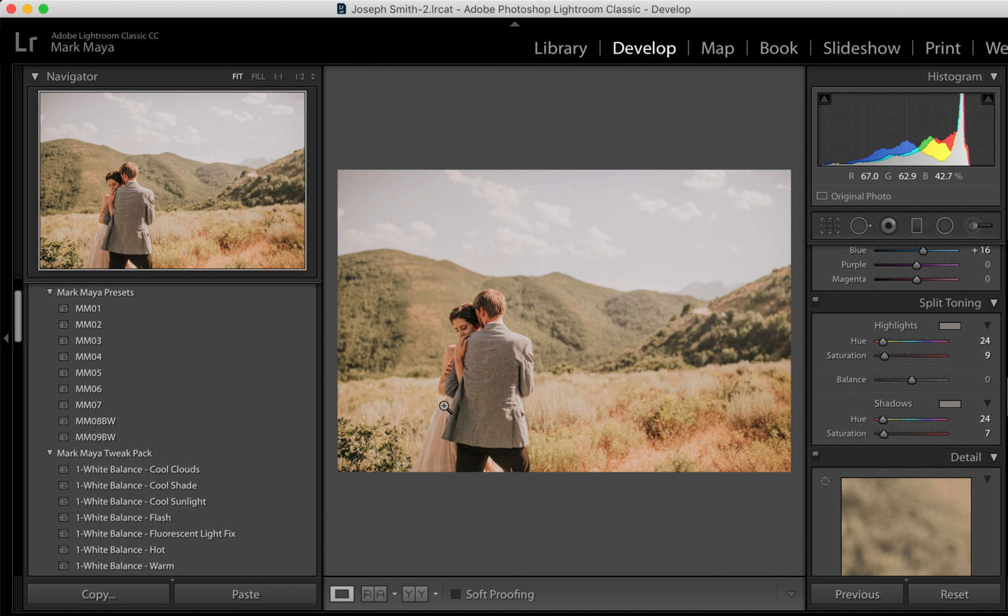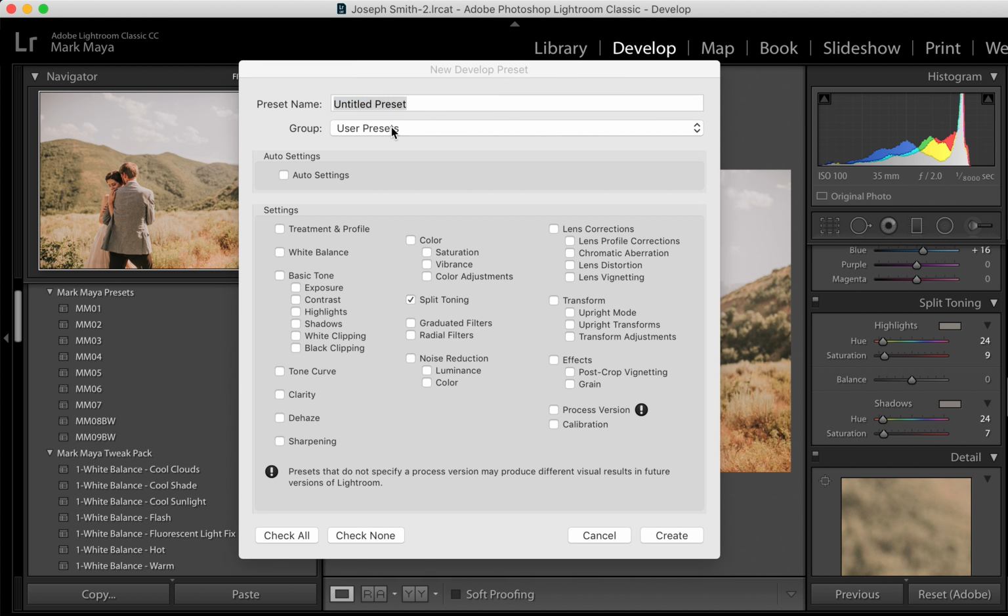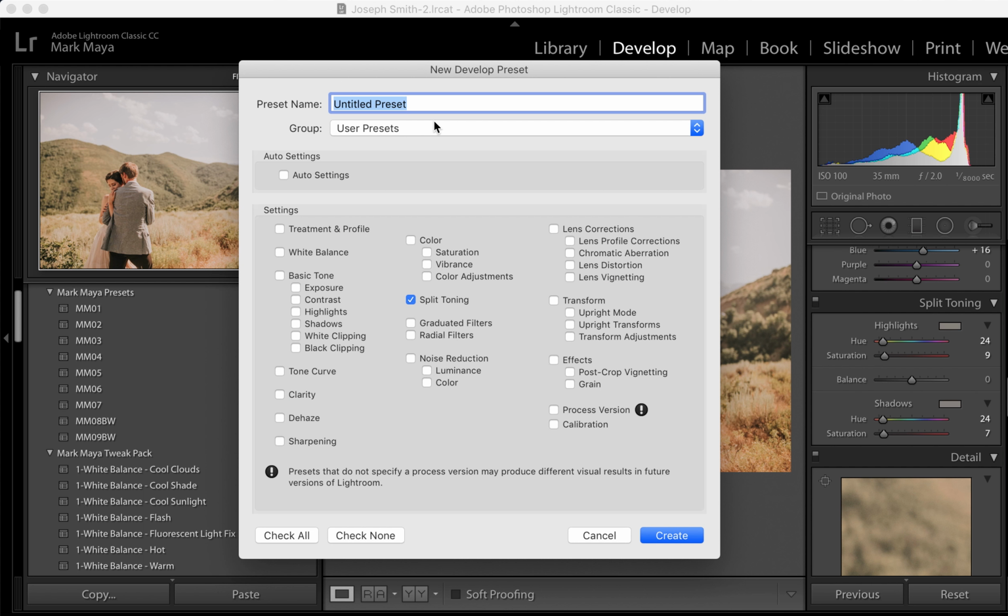So how do I make a preset from this so I don't have to make those decisions again, so I can create continuity in my brand and my business, and maybe just between photos in the same shoot? If I go up to the top and press develop, I can click new preset. The shortcut is Shift Command N. I like shortcuts, so I'm going to do Shift Command N. So I'm going to call this preset, this pre-made decision, warm split tones 1. I'm going to create 3 of these, so I can create some variety and diversity in my split toning.